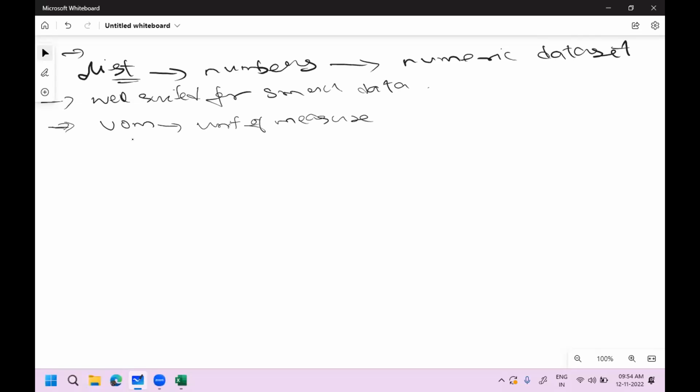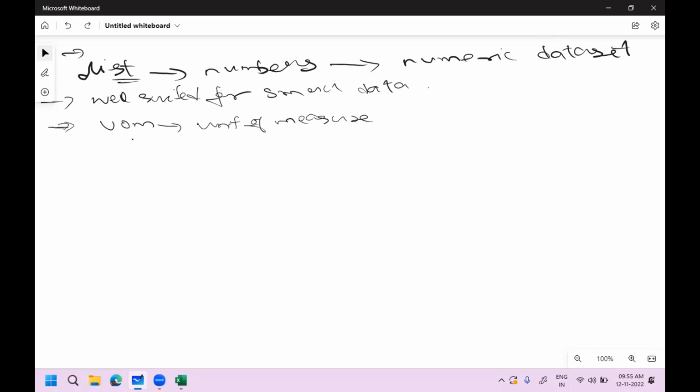Kilograms, grams, centimeter, age, years, days, liters, है ना? सबका अलग-अलग हो सकता है. Now, because of this difference in the units, the numbers can also vary. So if I give 1000, now is this a big number or a small number? That will depend upon the unit. So 1000 liters is a big number. Whereas 1000 milliliter is a small number.